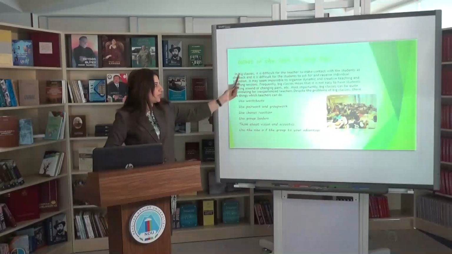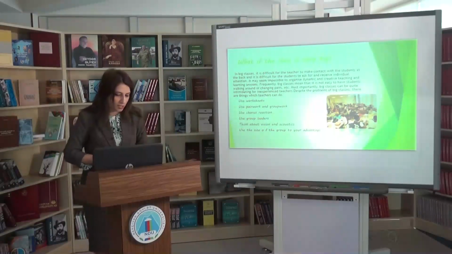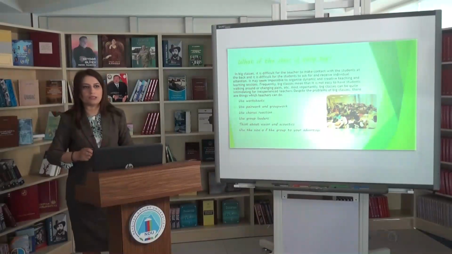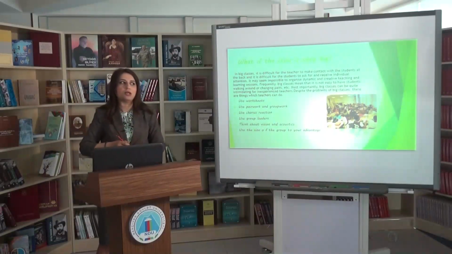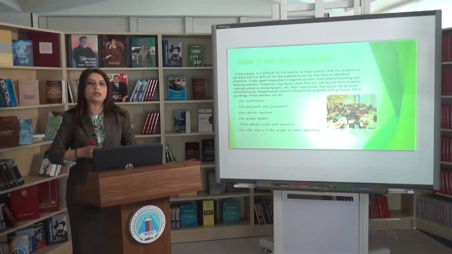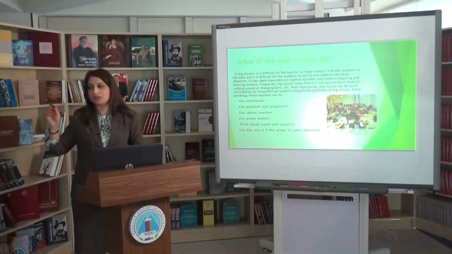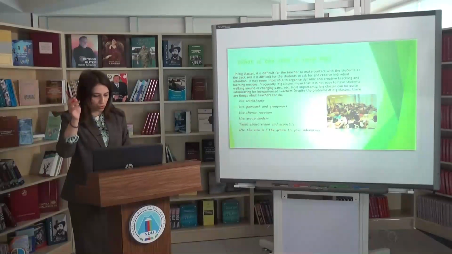Also, teachers in big classes should think about vision and acoustics. Big classes are often, but not always, in big rooms, and teachers should make sure that everything is visible and audible in all rows.